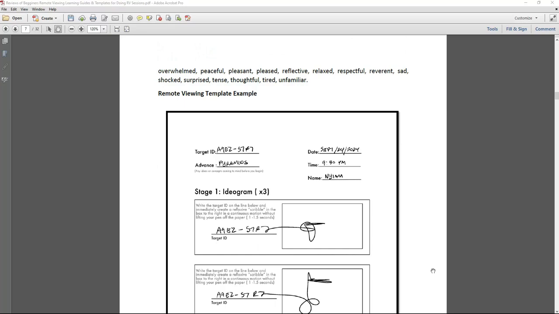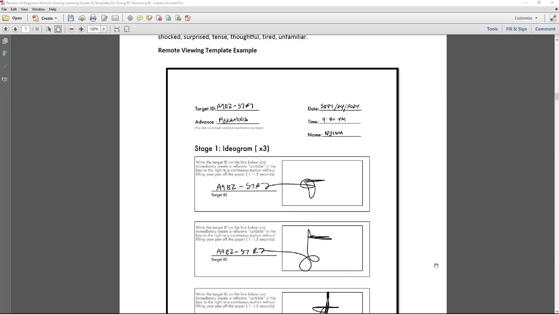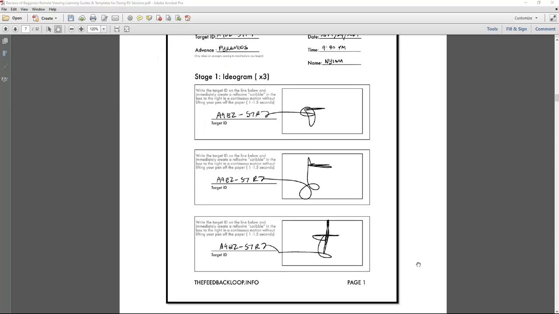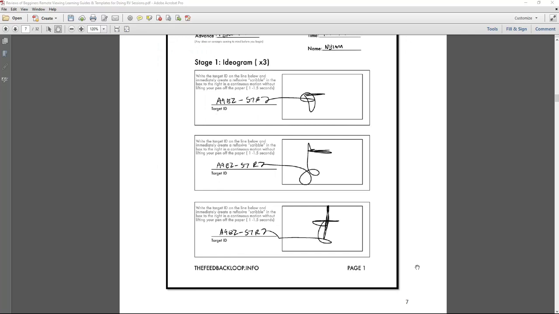He was perceiving pyramids. You write down the date, the month. So the month, the day and the year, time. And you start doing the target and name. He put Naim, obviously. And then the stage 1, the 3 ideograms of what he was perceiving as the ideograms, basic gestalts of the target, land, water, air, clouds.